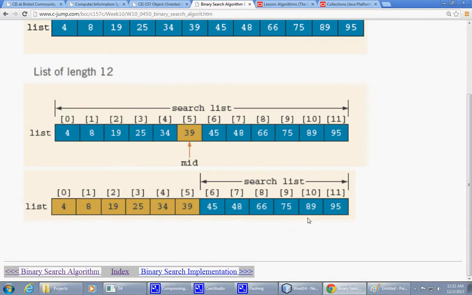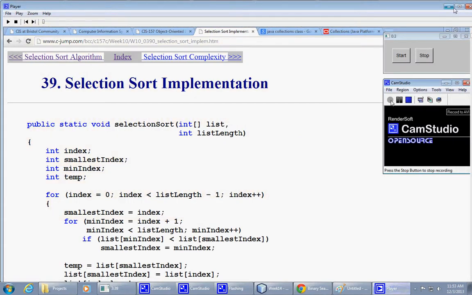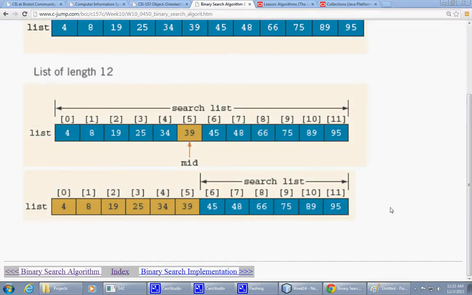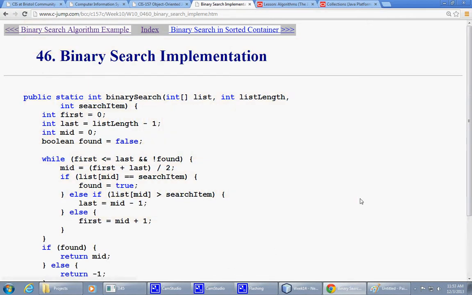And then again, we'll be dividing this remaining part of the list by 2 and finding the middle element, making a comparison. Perhaps it will be 66. Then we'll be doing more and more searches, and eventually finding it. But here it will be still a few steps, but not as many as the sequential search, which will essentially be going from the beginning and doing comparisons of each element. So supposedly this is a better version of the search rather than sequential search.